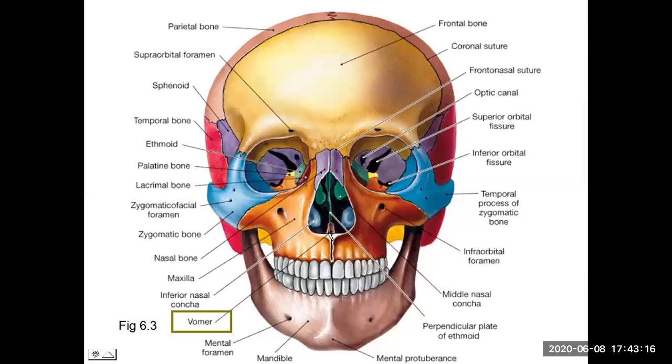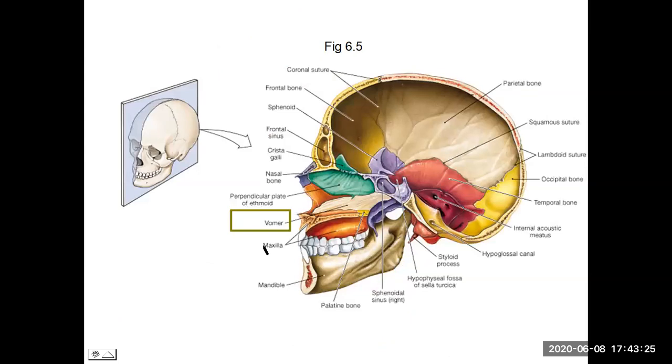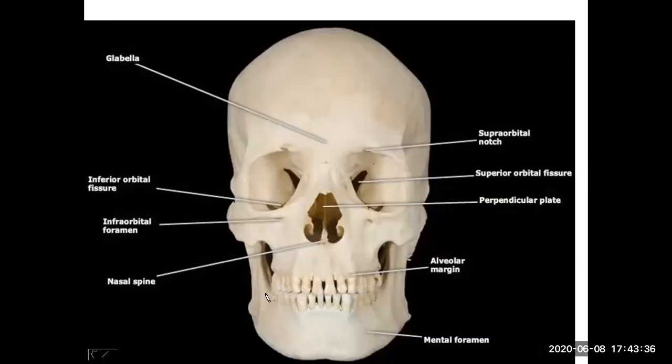Going back to the nasal septum, the inferior portion of the nasal septum, that's the bone, the vomer. And just a look here. So with this mid-sagittal section, we can see the wedge shape. That's the meaning of the word vomer, that plow wedge shape of the vomer. So of course we're able to see that here. That medial inferior portion right there in the nasal cavity. The inferior portion of the nasal septum, the vomer.